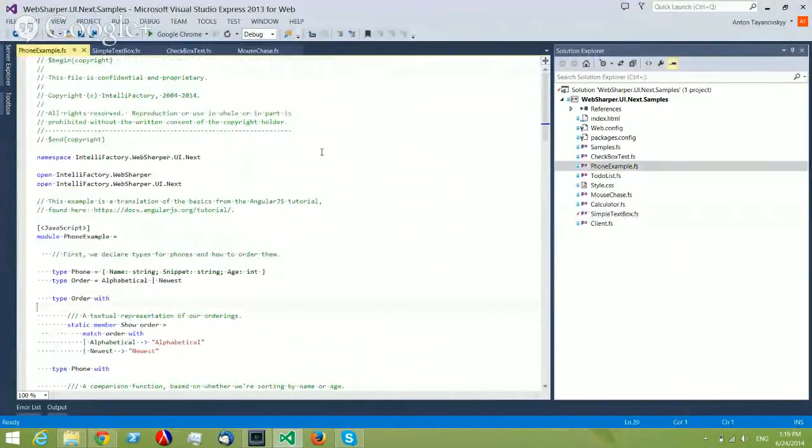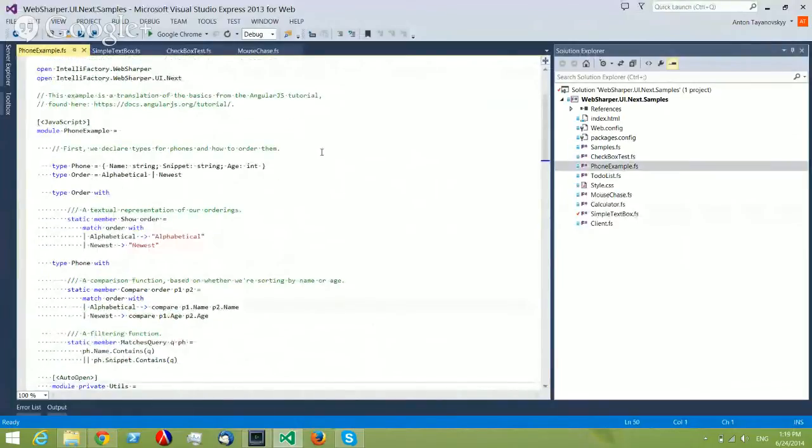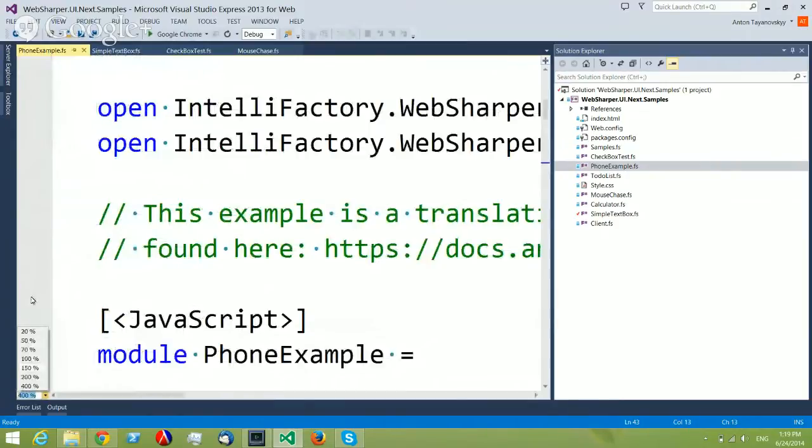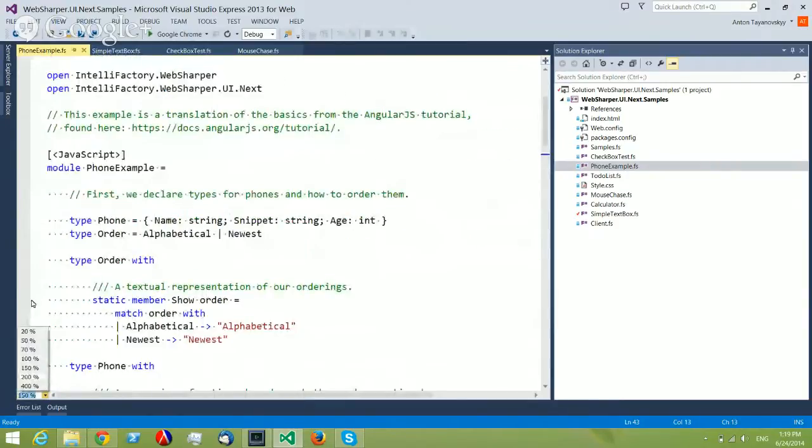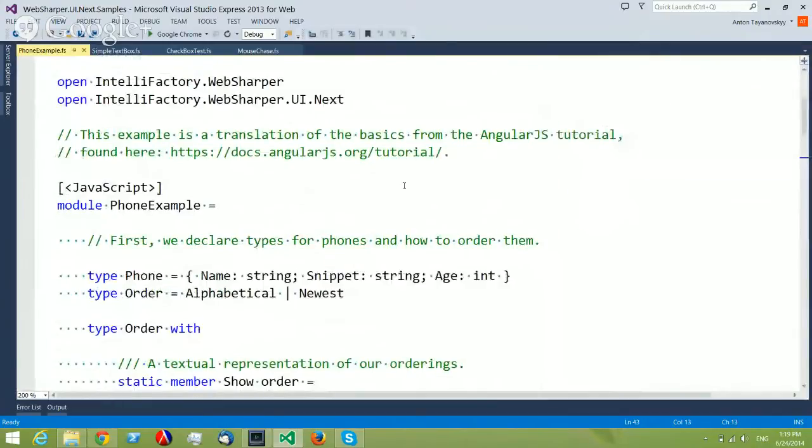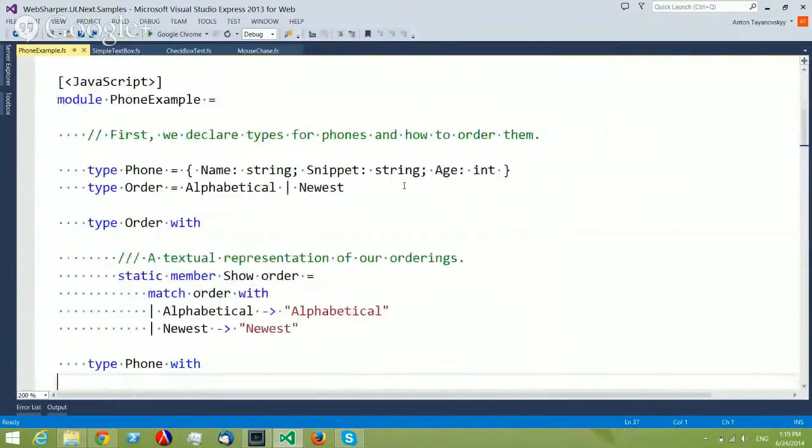Anton, real fast, would it be possible to increase the font size in Visual Studio? Definitely. Is there a shorthand to do that? I would love to do that. There is a plugin for Visual Studio called Presentation. I think it'd be too long to install that at this point. But the percentage on the bottom left of the text document field, you could just set to 150. That might be a little large. That looks great. Excellent. Yeah, that's a very good thing. I hope it's a little better now.